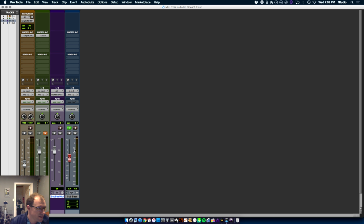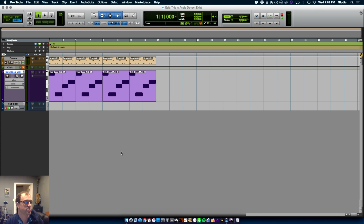Basically, I want the level to be in the high, like between 15 and 5 with no peaks. And this is a pretty steady sound, so we don't really have to worry about peaks. And either way, my converters will limit it on the way in, with the Apogee Rosetta soft limit feature, but that's specific for these converters. I don't recommend doing that on just anything. But anyway, that seems to be a pretty good level. So now we'll actually record it in.